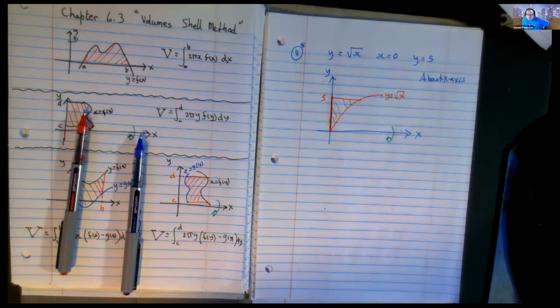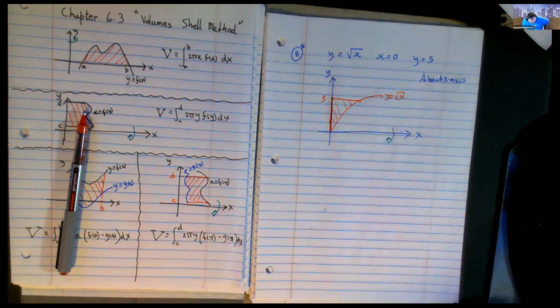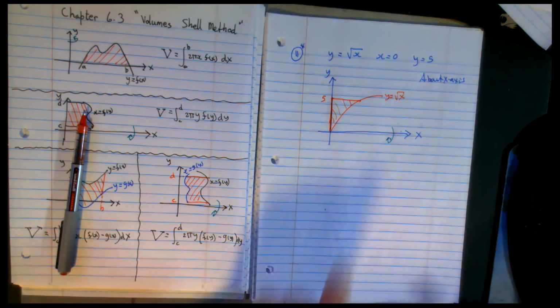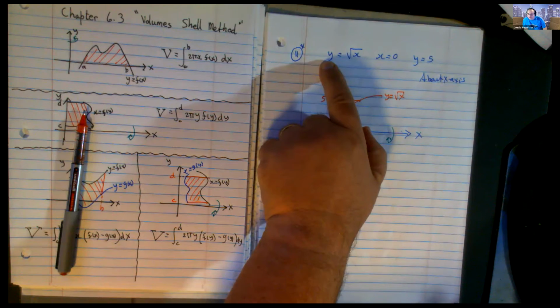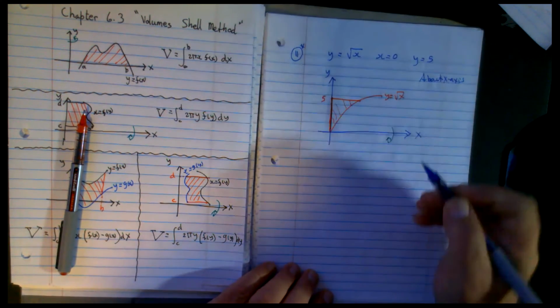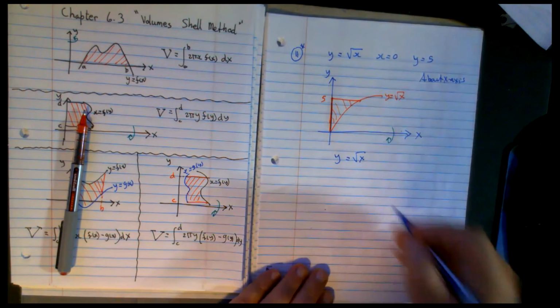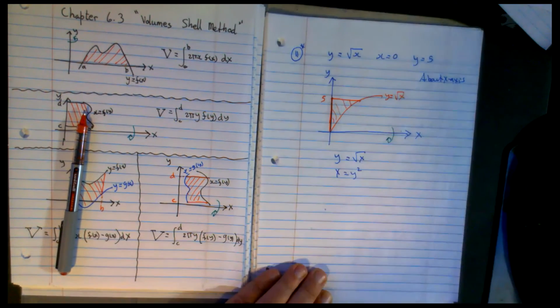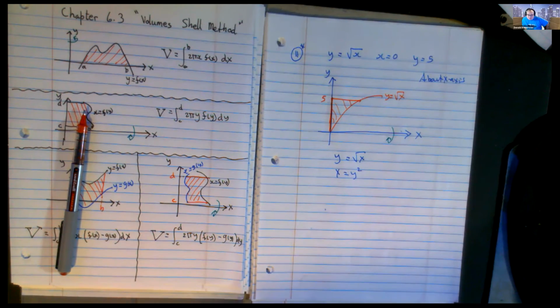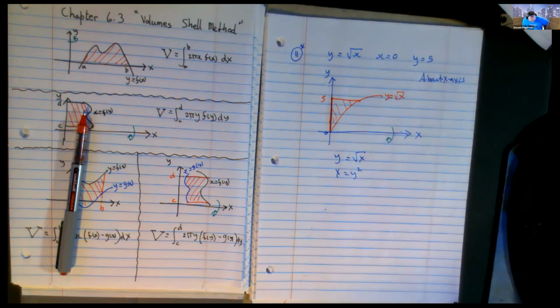Is there anything that we need here? Since it's going to be rotated about an x-axis, we need to write the information in terms of height. So what would this be rewritten as then? x equals y squared. Agreed. We agree that that's it. Do we have a 0 to 5 thing going on? Yeah, would you agree? Everything else is pretty much it.